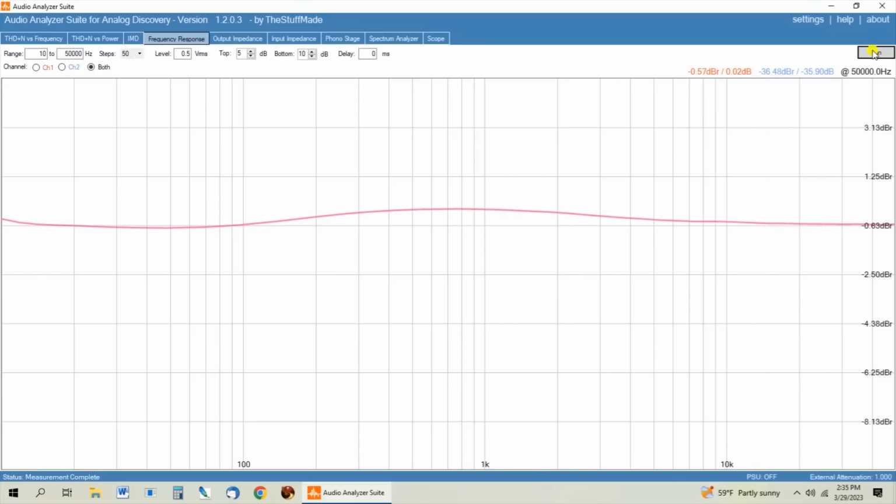So as you can see, those tone knobs have an effect even with the tone defeat button pushed in. So if you're going to run this thing with the tone defeat, make sure you turn the knobs all the way clockwise, and then you'll get a flat frequency response out of it. Okay, I know it's not supposed to do that, but that's just the reality that this amp has. And I'm not sure if that's some of what Amir was seeing.